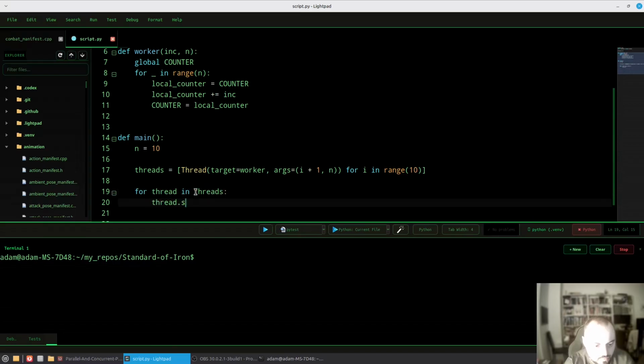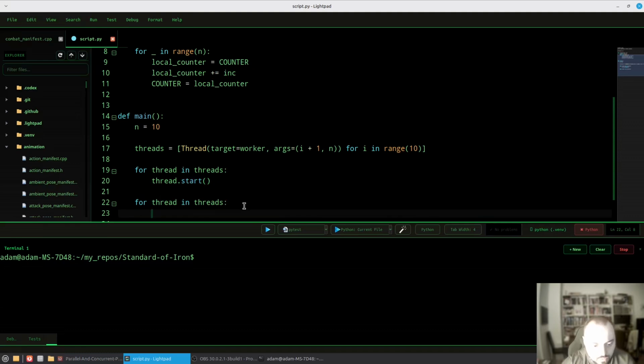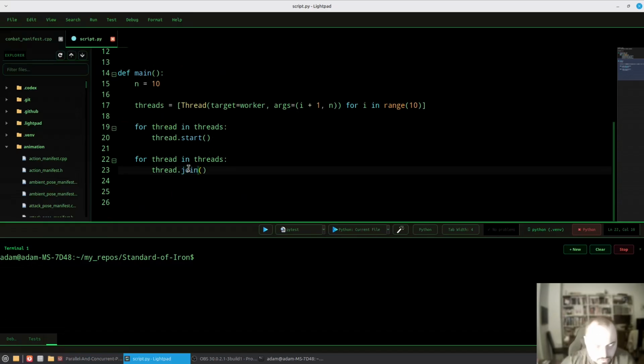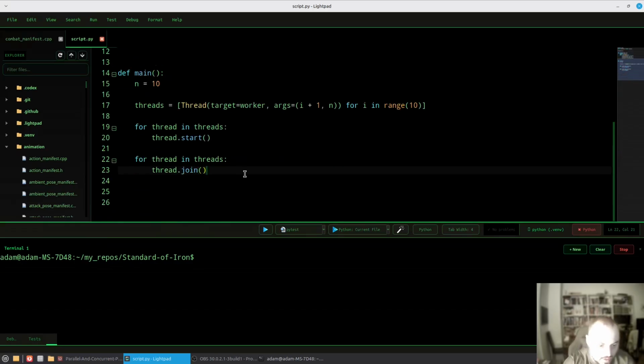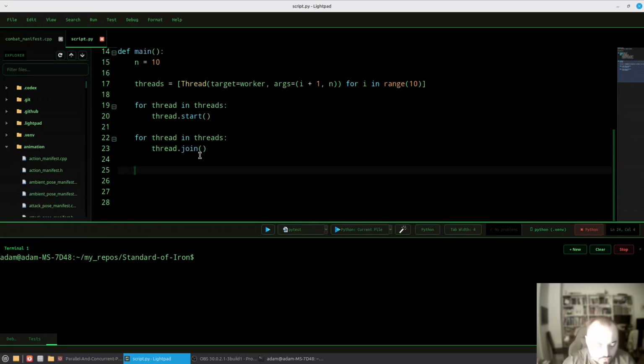And so for each of them, we'll call start, because here only the object is created, but it doesn't start executing automatically. And then again, the same thing, but we want to join. And so we want to wait for them to finish the execution. And of course, they have a finite amount of work to do, so joining makes sense. Otherwise the main thread would exit before they manage to do everything. We want to print the final value is the following: counter.